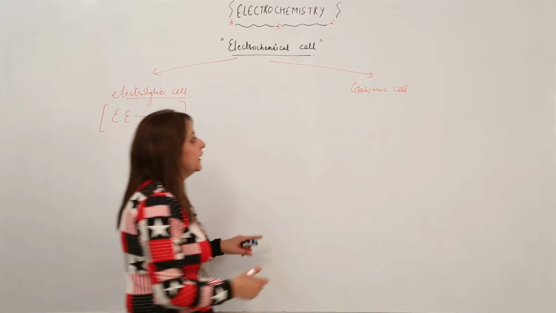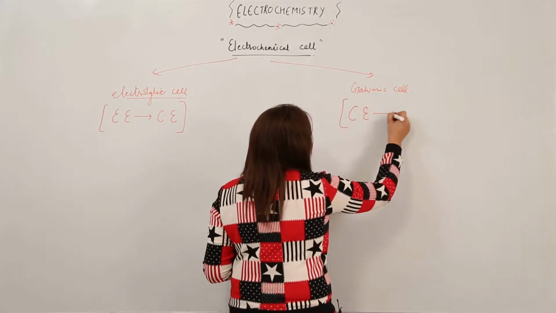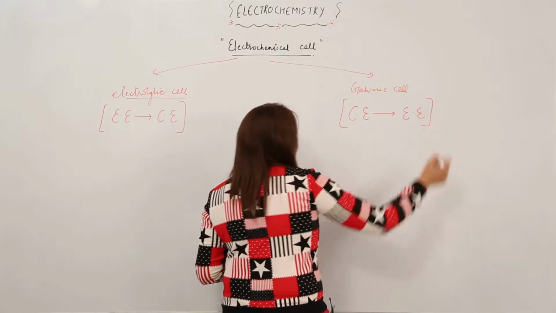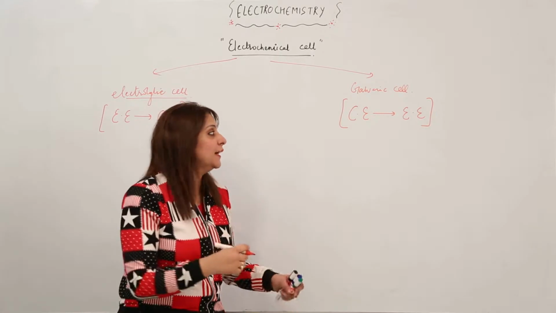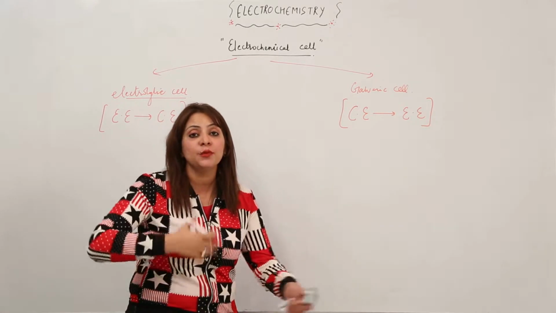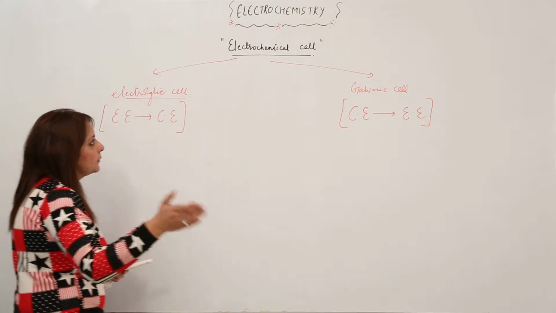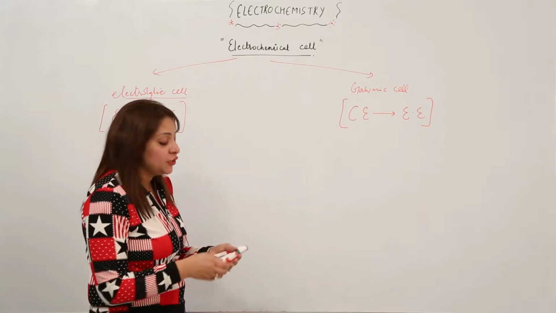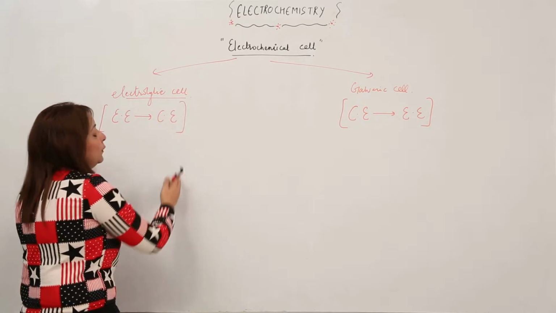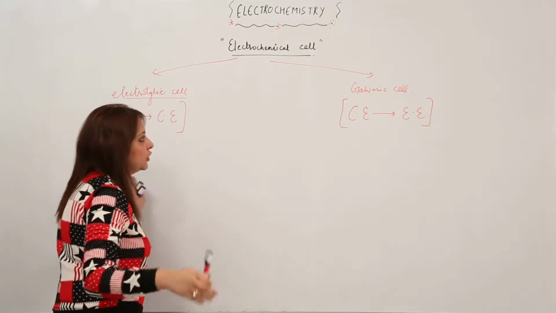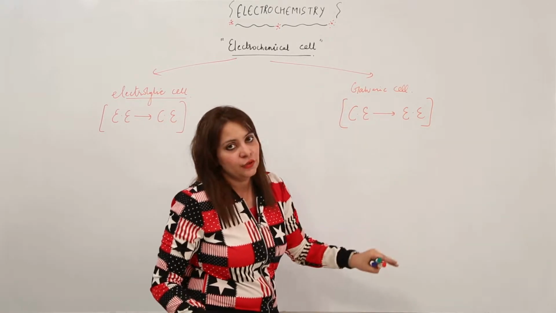And what happens in case of the galvanic cell? It is just vice versa. That means the chemical reaction will take place and it will lead to the production of electric energy. Here we don't need an external source of current. Automatically the chemical reaction will occur and produce the current, right? So again, I am repeating, it is a device in which the electrochemical change can be carried out. The electrolytic cell is a type of electrochemical cell in which electric energy gets converted into chemical energy, and the galvanic cell is the cell in which chemical energy gets converted into electric energy, right?